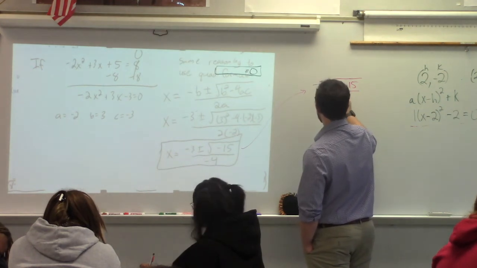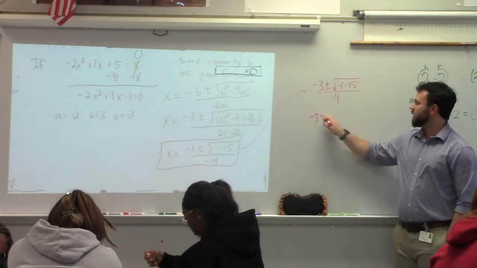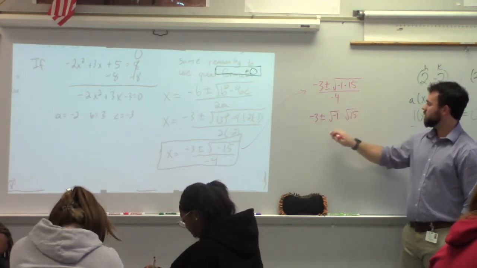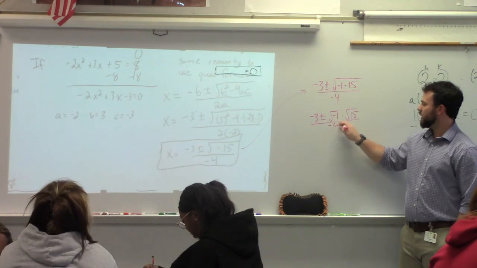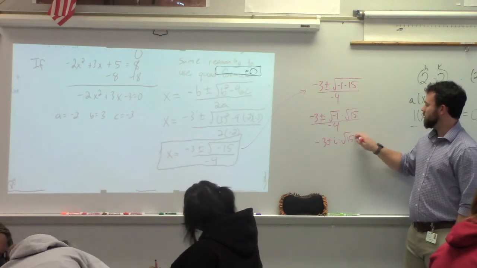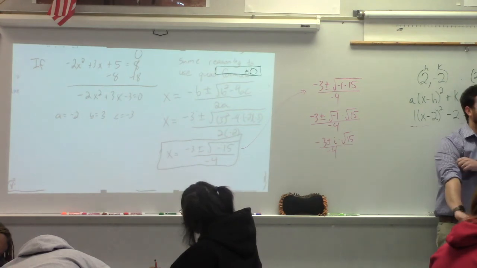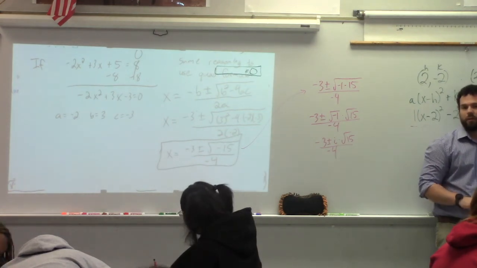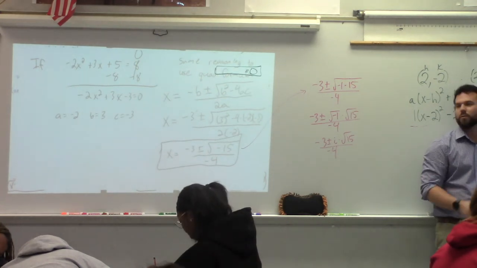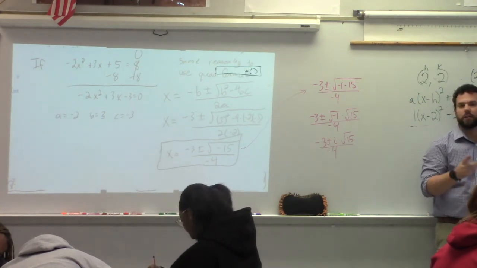Divided by -4. Remember, I'm going to take extra steps to make sure I get it right. So -3 plus or minus square root of -1 times square root of 15, divided by -4. And finally, plus or minus i, -15. And that's where you could stop. You would have to get to that i there, and you can't do anything else. On the 9 weeks exam, you're done right there. But what if that 15 was a perfect square, like 36? Then take the square root and get your 6 there. Negative 3 plus or minus i times 6, or 6i, divided by negative 4.